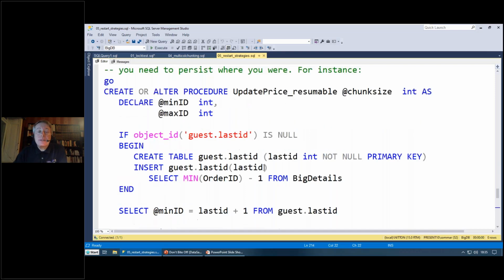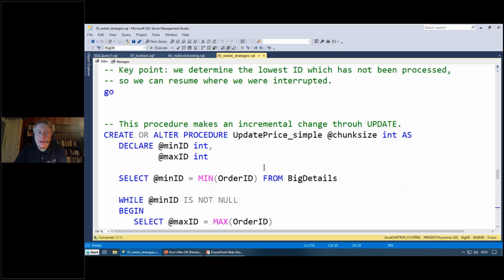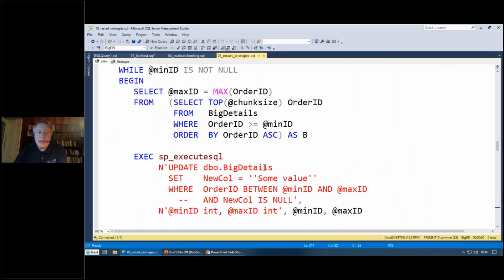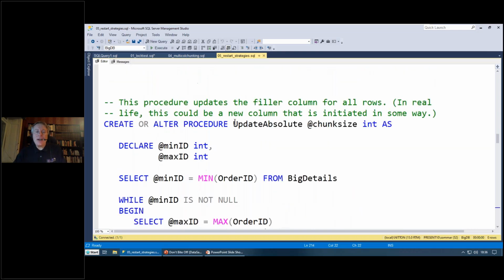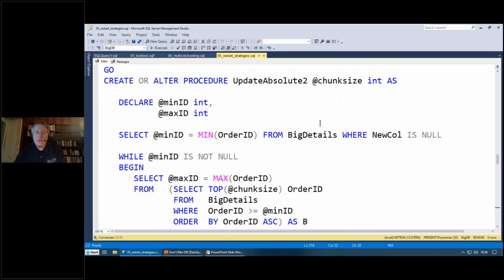Now, let's look at this pattern at some of the other operations. So this update absolute here. Let's say this is a really big operation, this is a really big table, but I can only run this between 2 and 3 o'clock in the morning, because even if I do small chunk sizes, I'm still going to load the system too much. So, and then if it takes, let's say, 5 minutes to find this min ID, I mean, that's kind of stupid. Maybe then I should just save that one to a table so I can start off directly. And maybe then I can complete in, let's say, 8 days rather than 9 days.